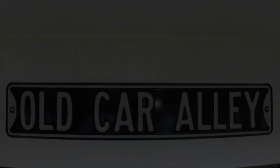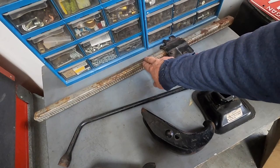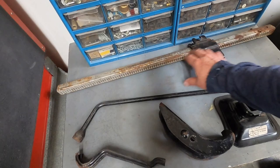When I go to paint the wheels, I'm going to paint some of the jack components first. So they're next on the list of bead blasting. I'm going to bead blast all the stuff. What I'll do is I'll probably put something over it. Well, maybe I'll just paint this and then I'll clean this. I'll move this down and clean this with lacquer thinner.